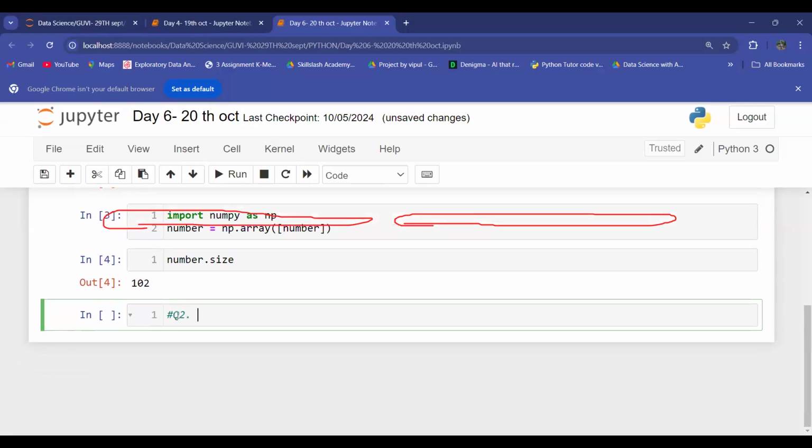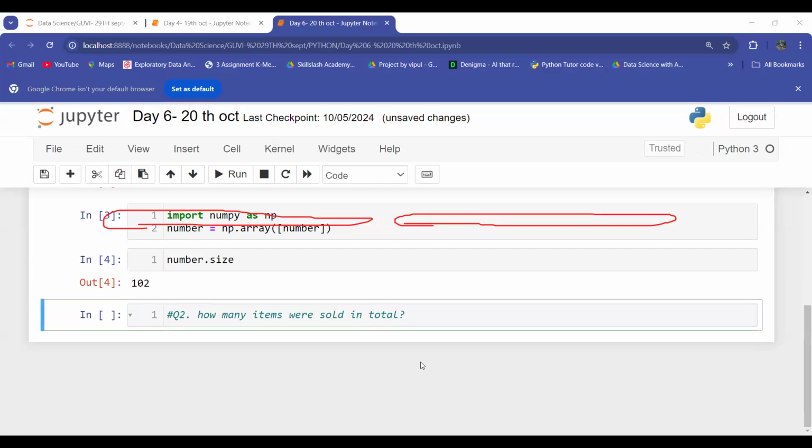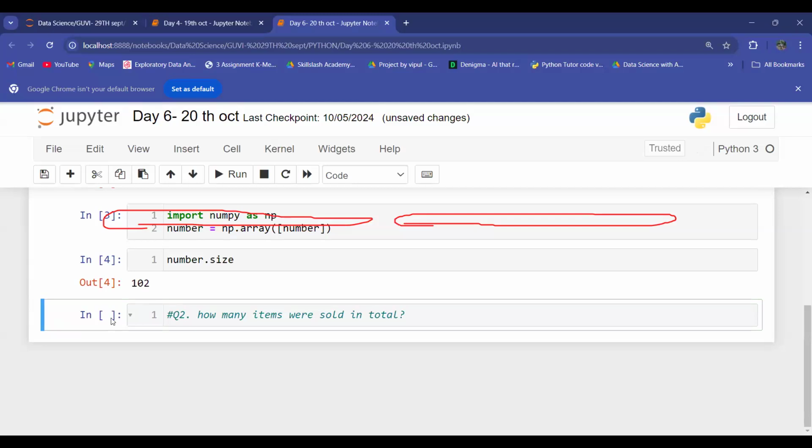I'll give you a list of questions, or you might have those questions over there. The second question: how many items were sold in total? I'll give you 5 minutes to solve this so that you can try your hands on it. The third question is, what is the average price of the product sold by the e-commerce company?